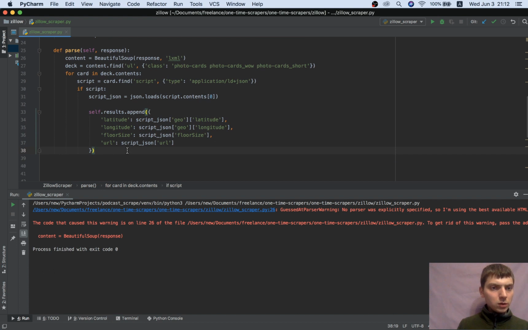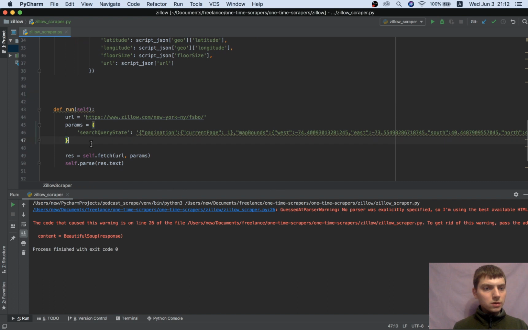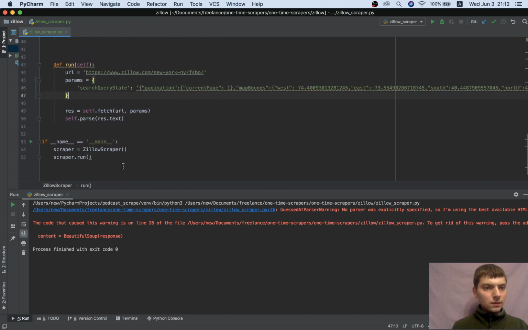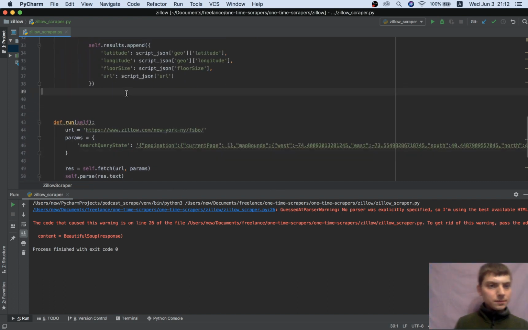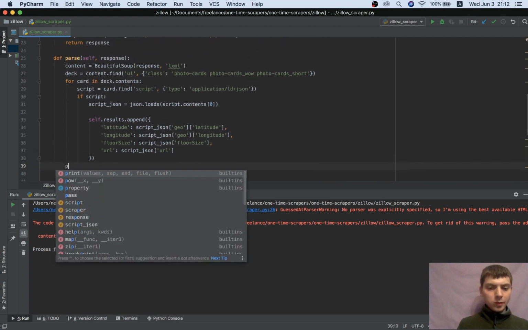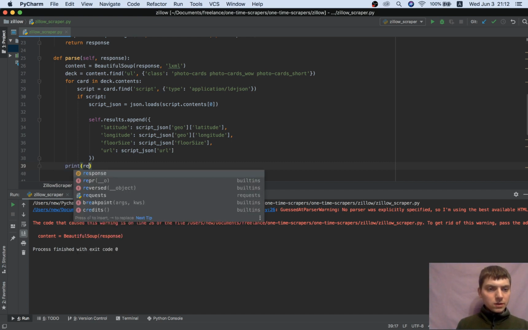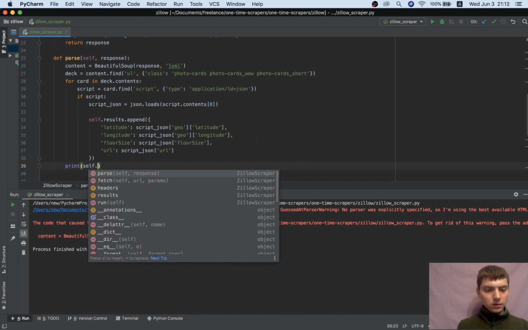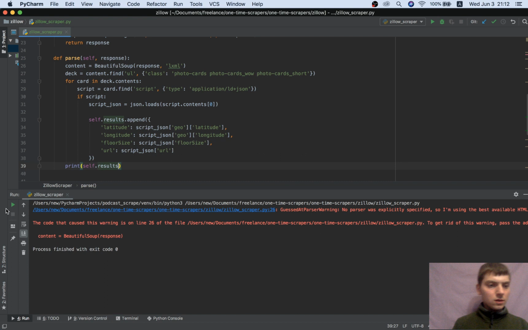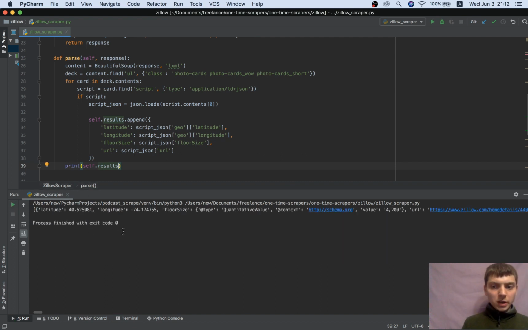And I would like to also print data. So let's say print self.results. Okay, that's great.